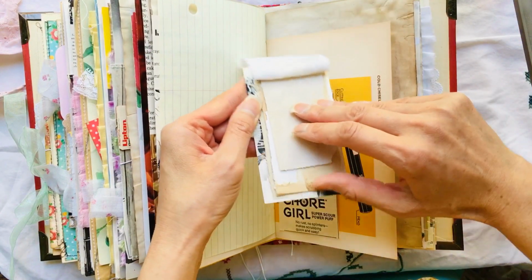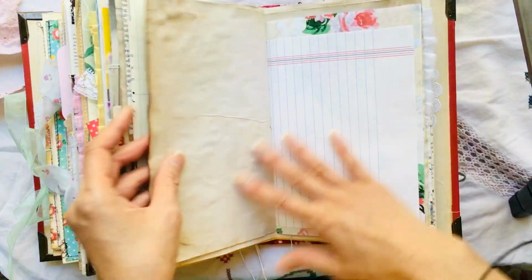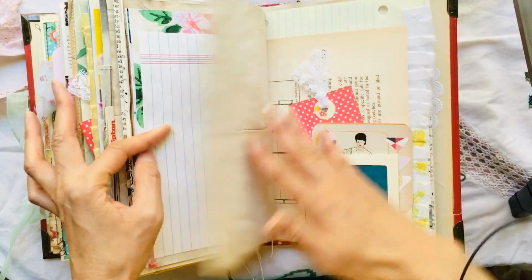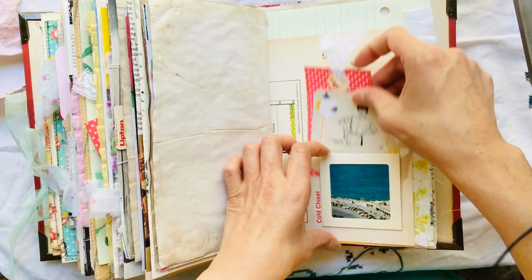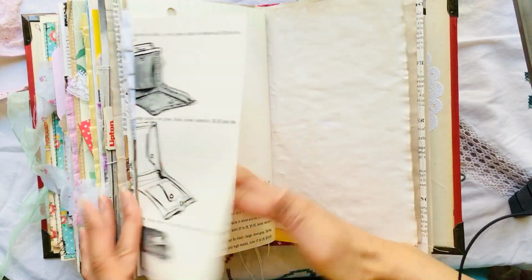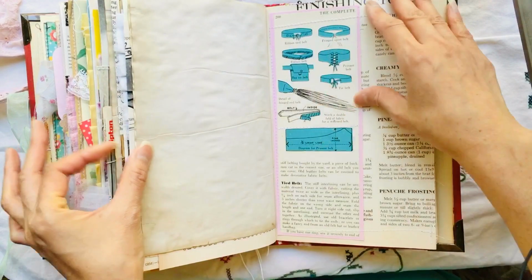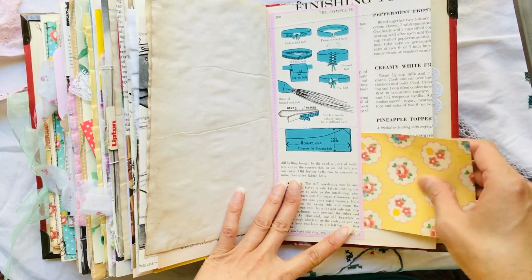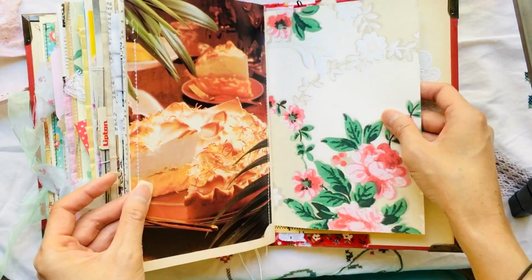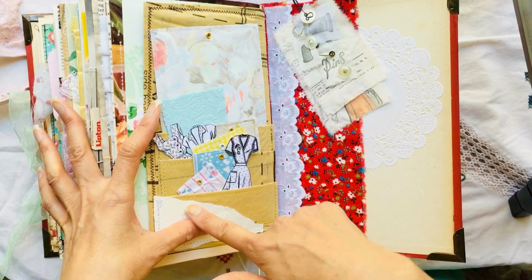This has some paper behind here that can be journaled on. Some journaling cards inside of this vintage retro slide mount. And this is the other side of the little catalog or pamphlet from a department store from back in the day. Here is another bunk bed pocket with 2 pockets. And this page is from a 70s magazine. Some more sewing tissue right here. It makes a loaded pocket with lots of goodies in here.